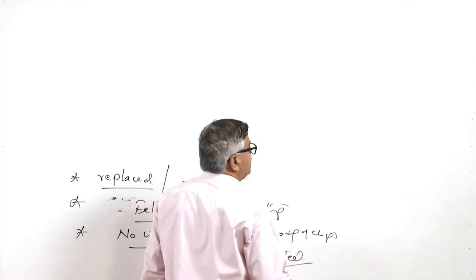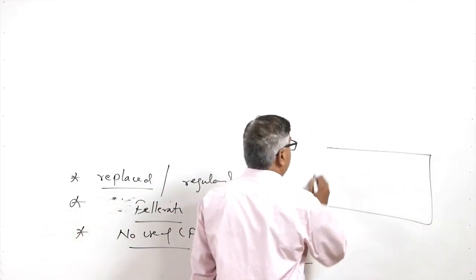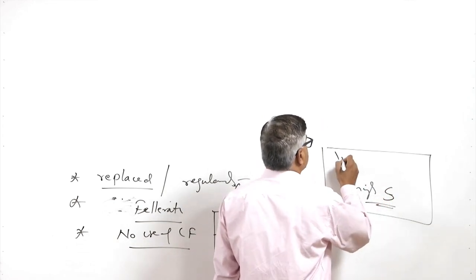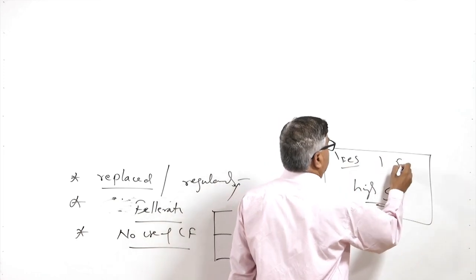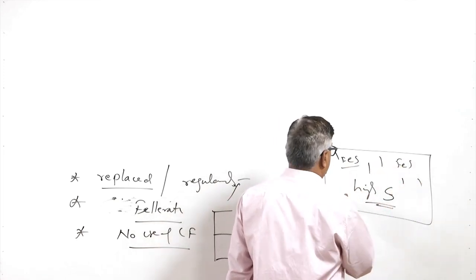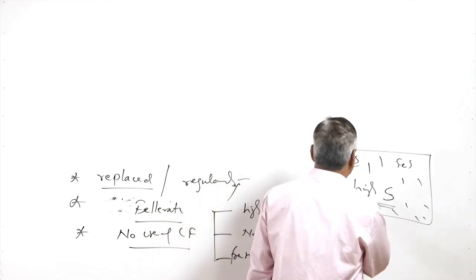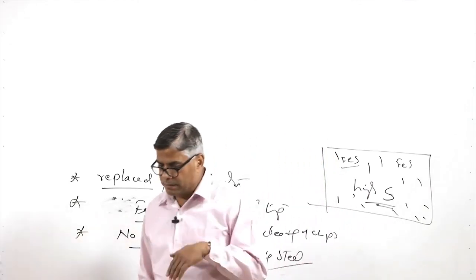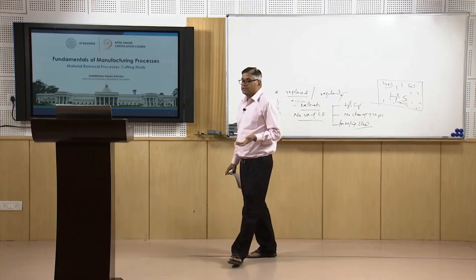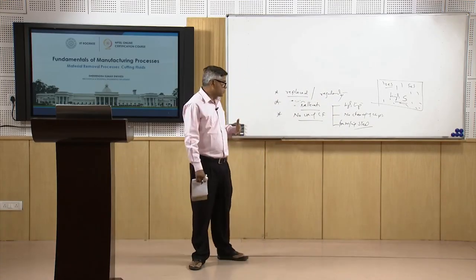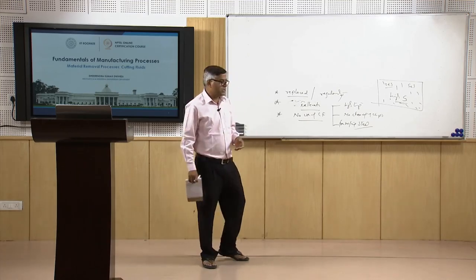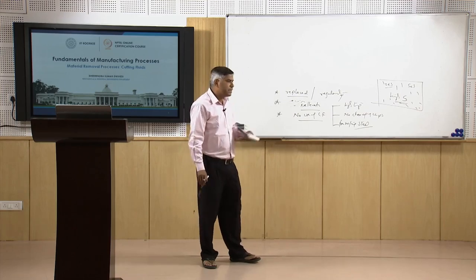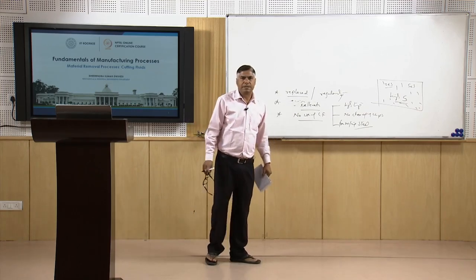steels. Basically, free machining steels are the steels with high sulfur content. So, iron sulphide is present here and there, which facilitates the production of segmented and discontinuous chips. At the same time, these act as a weak point. So, the forces required for shearing, power consumption and cutting temperature all get reduced when sulfur is present in high concentration in the steels, which makes the steel easy for machining. That is why it is called free machining steel.